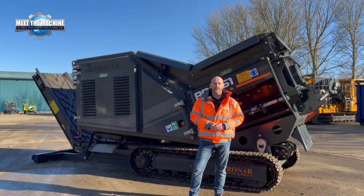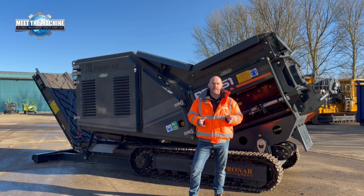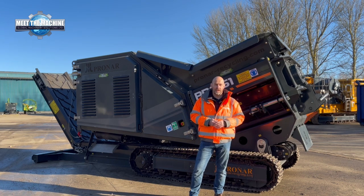The PRO S.1 is an asynchronous type of shredder, and what asynchronous means is that the shafts can be controlled independently. So you can have one shaft running in a forwards direction, one shaft running in a reverse direction, and you can even alter the speeds of individual shafts. So this machine can cope with most types of waste, so municipal waste, wood waste, green waste. It can also do construction and demolition, aggregates and tarmac. So when it comes to aggregates and tarmac, that's where the asynchronous setting really comes into its own.